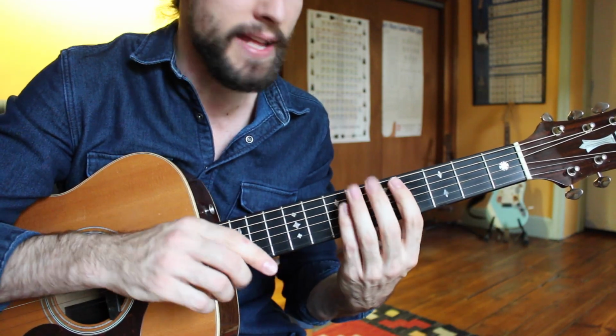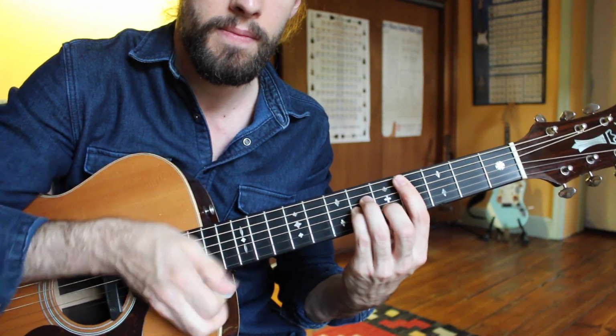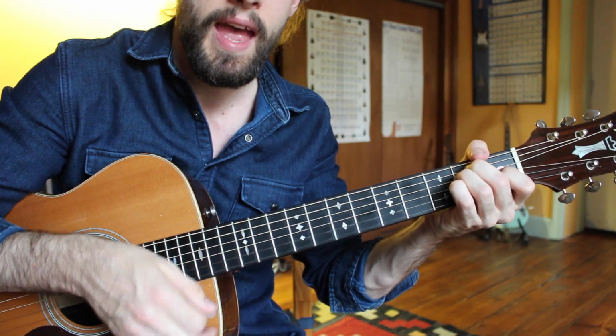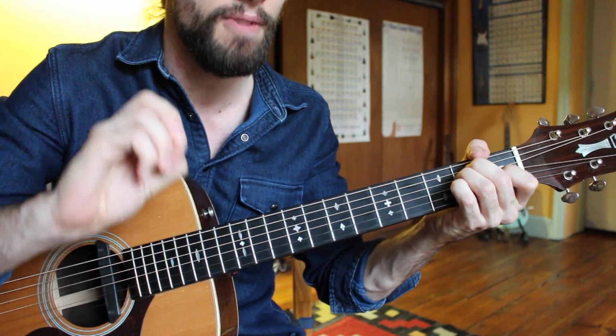But for the more advanced players out there, we're gonna try this technique. It sounds like this. And that makes all the difference in the world. Basically what we're doing is dropping percussive hits.